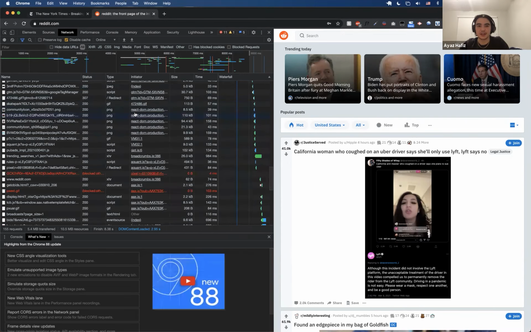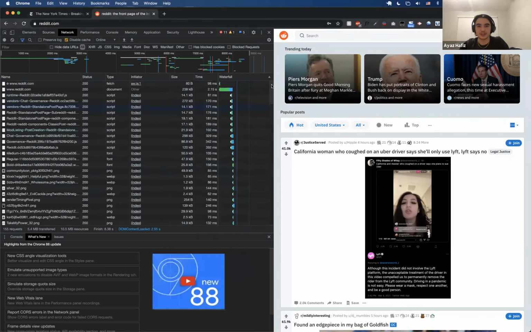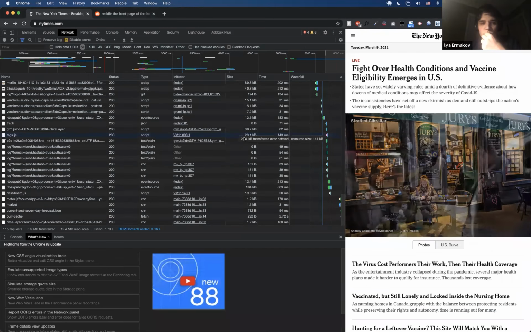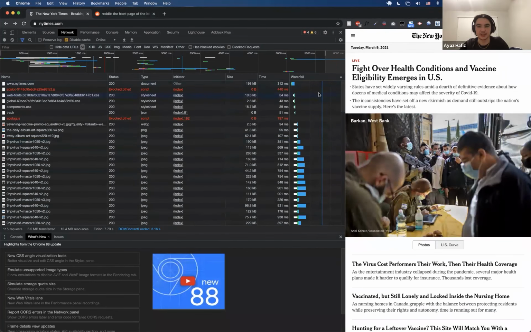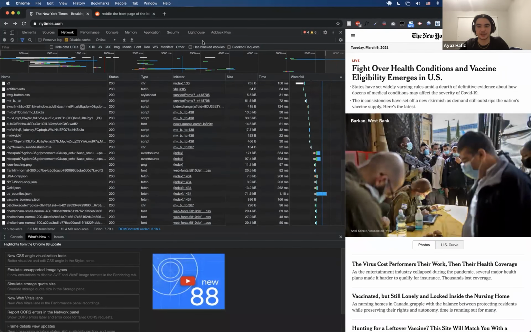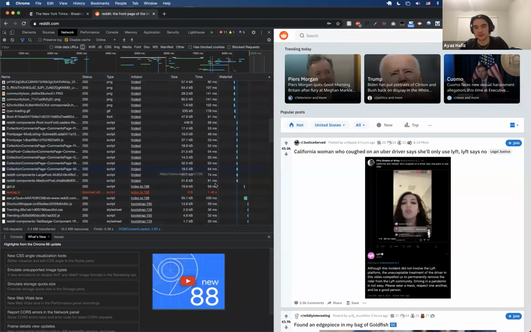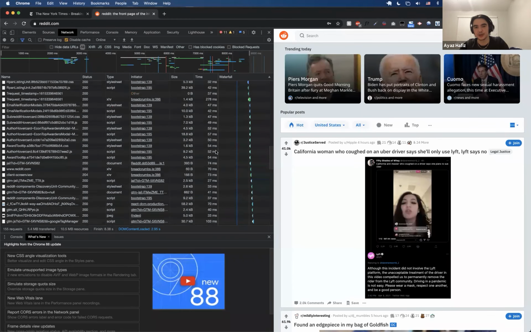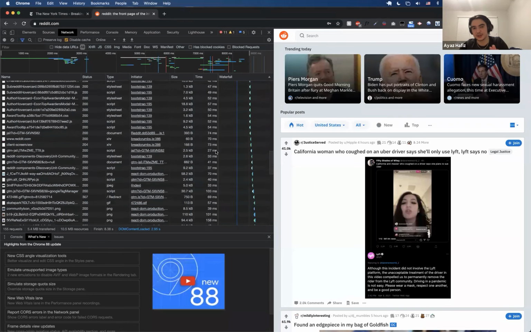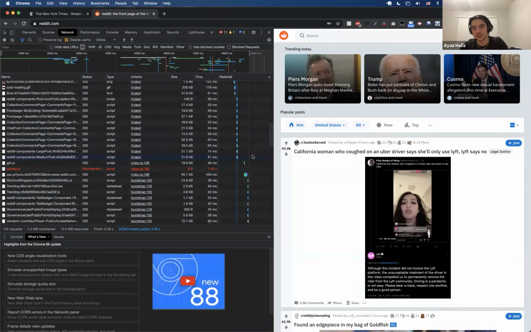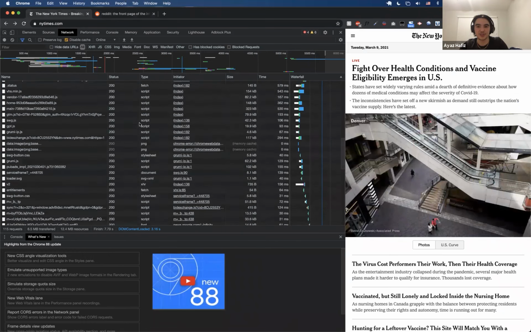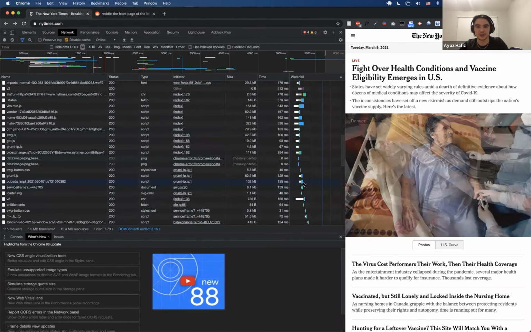Another observation you can make is, if the New York Times took the same approach that Reddit did, and decided to load this critical stuff right before the web page started to get usable, let's say it only needed to load the same fraction of data that Reddit did. Maybe they could have stopped right here, okay?